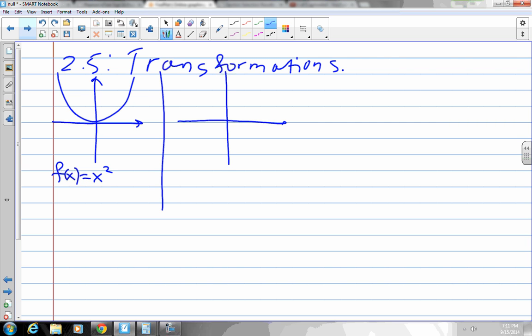How about the cubic function, f of x equals x cubed? What is the graph of that one? When x is positive, you cube a positive x, you're going to get a positive result. So it's kind of like a parabola. But if you cube a negative x, you're going to get a negative result, so it dives down there. So it's actually an odd function, symmetrical around the origin.